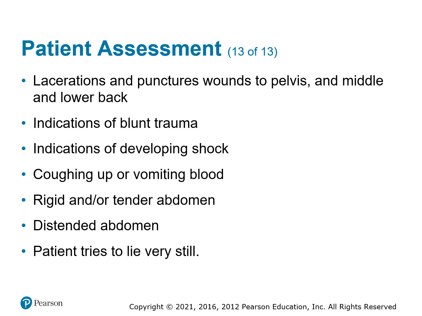You may see a rigid, which is a firm, or a tender abdomen when you palpate. Generally speaking, when you're palpating the abdomen, you want to start in the opposite corner from where the pain is and then work your way to the area of pain. The abdomen may also be distended, or basically swollen out. The patient's going to want to try to lie very still. They may want to try to be in the fetal position as well.